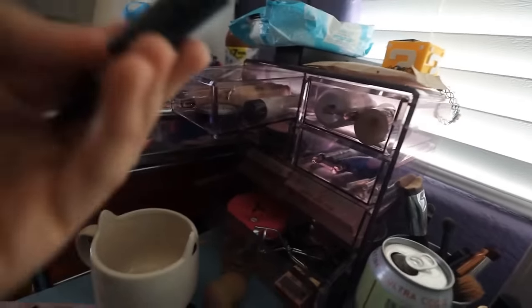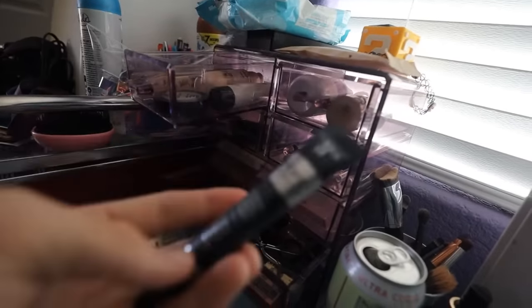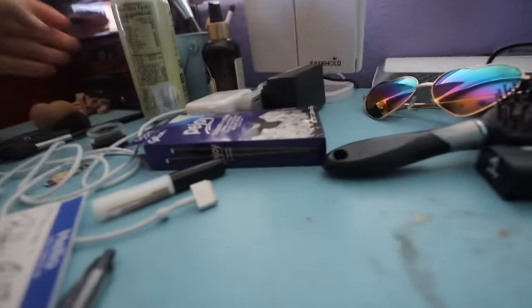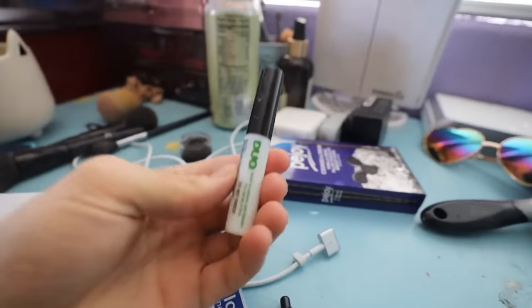Oh, is this eyelash glue? It says light ultra fair. Bye bye under eye. Sounds like a boy band song or something. I don't even know where it went. It would just be on the table. Oh, it was right on the table. I feel so silly. Okay, we got it.